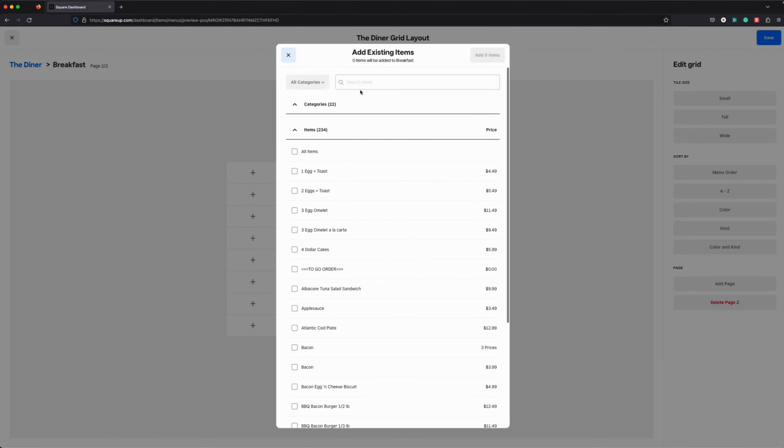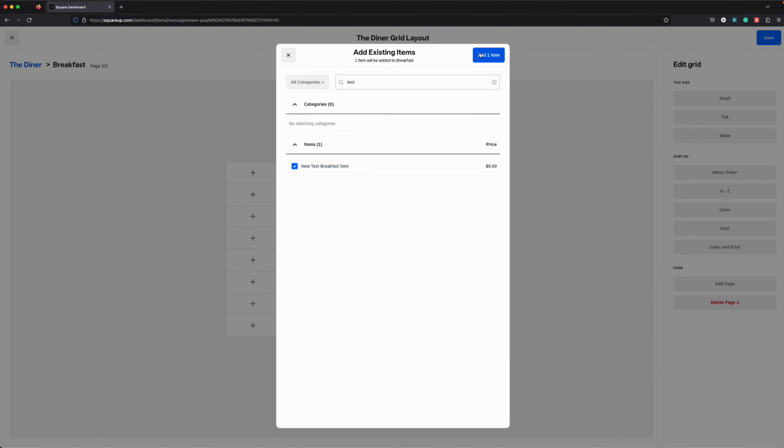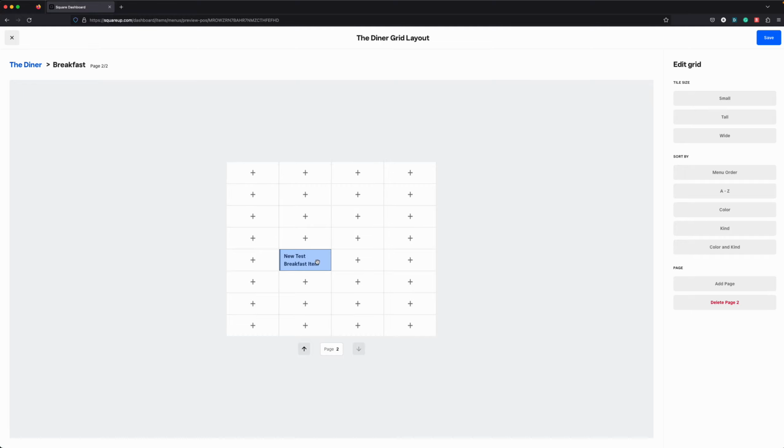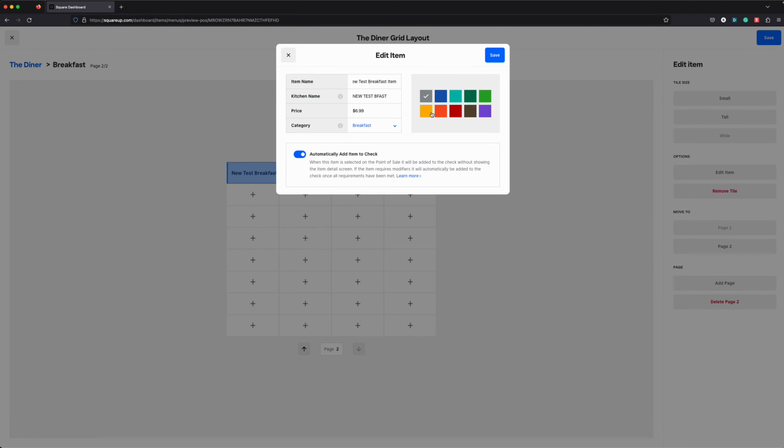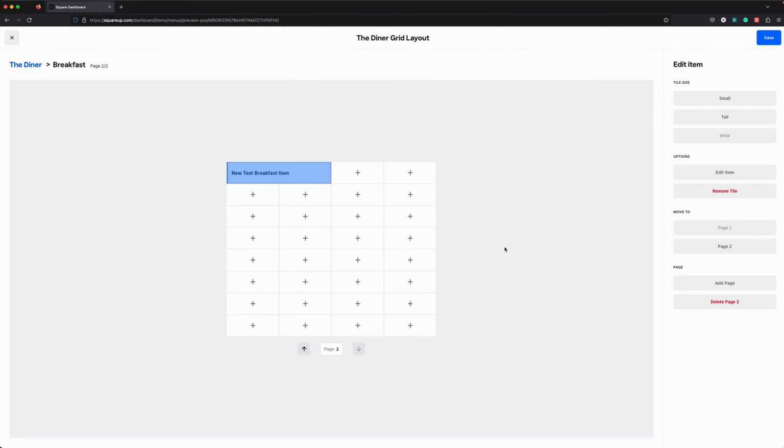If I hit existing items, and so new test breakfast item, I want this over here. You can make the buttons tall if you want. You can make them wide if you would like to go through and make this cross. You go through and change the color of all of these. Edit item. Now breakfast for some reason is this yellow orangish.